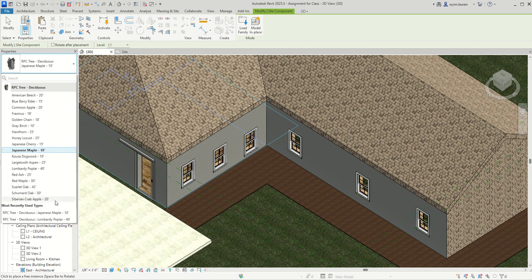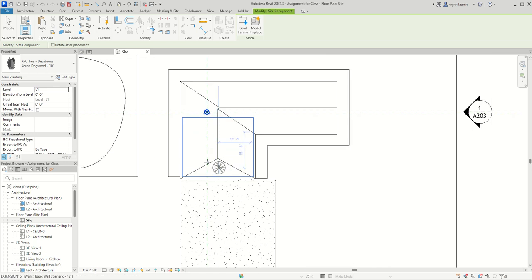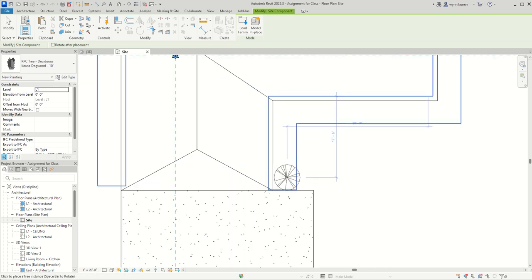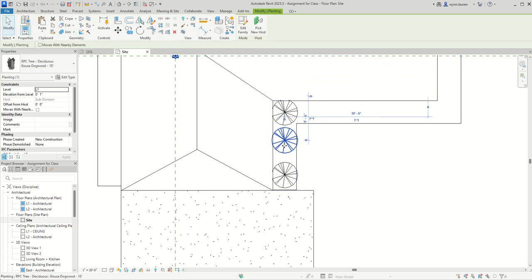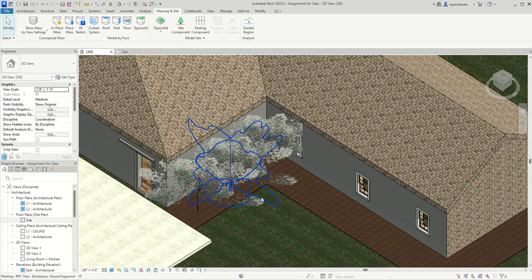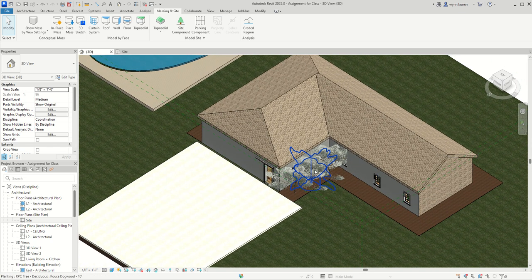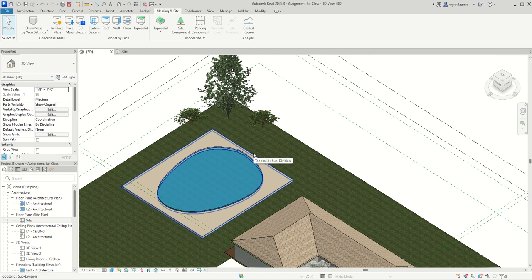And so I might grab a smaller one, maybe this 10-foot dogwood tree, or there's this gray birch, whatever you fancy. And I'm going to make a little border of trees here around my site. You can also place these, and if you're a perfectionist, like I am sometimes, you can adjust them. Adding some landscaping buffers to the building. So that's how you do landscaping stuff.